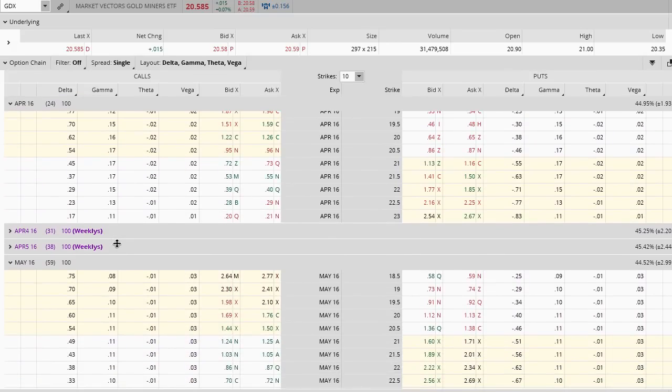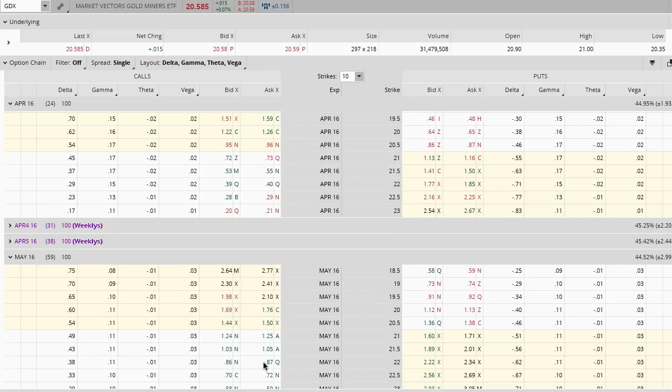Now, same thing goes on the reverse. Obviously, the further out that you go, the theta decay is really limited. You can see these options all the way out in May, they're losing just about $1 a day. That's pretty much the lowest that they can lose. That means that the value of these options is going to pretty much hold up until they start getting really under 45 days. That's when it really starts to speed up.